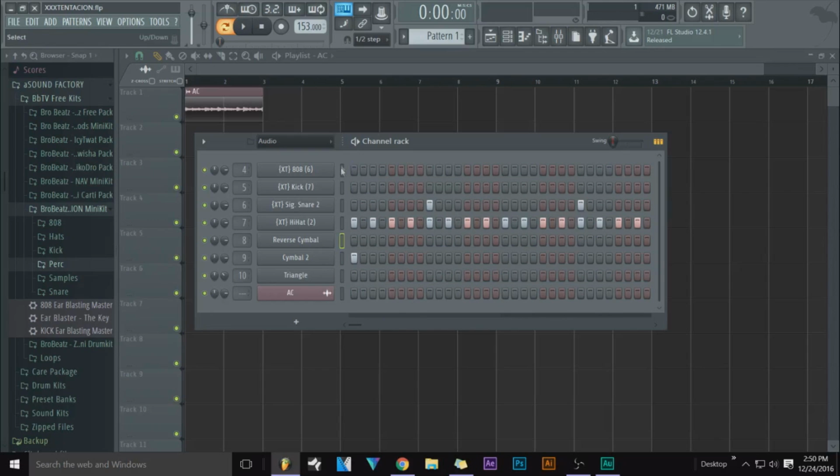Now the kick and the 808 are gonna play with each other, obviously, so it's gonna be really simple. What you want to do is space it out a lot, because the bass is gonna have a long tail on the 808. So this is the first block. You just want one kick, and we're gonna go to the second block. Where's the second block at? Right here. Okay, put a kick right here, then a kick right here, like that.